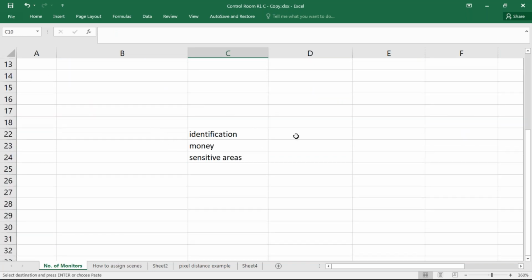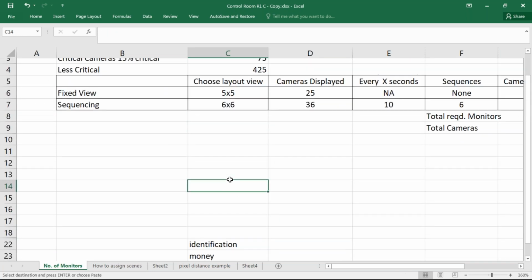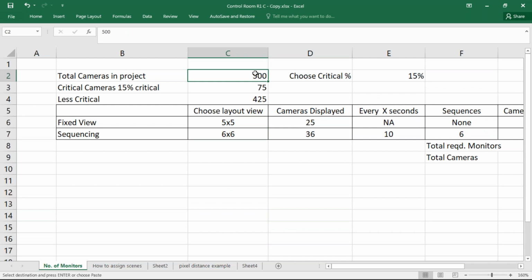Let's say you have a project with 500 cameras. Now, how to decide how many monitors are required?